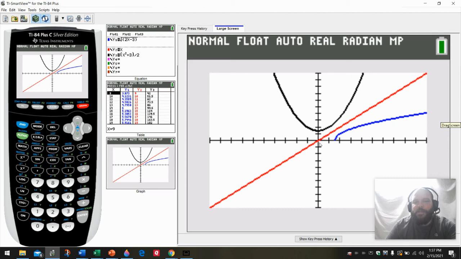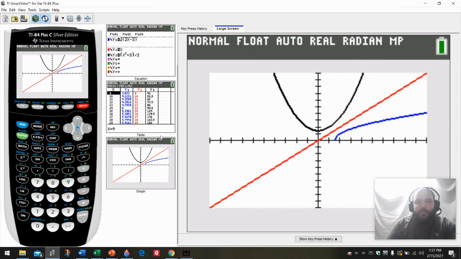And the reason why there's too much going on there is this is a full parabola. And this parabola is not a direct reflection. So what you have to understand is that we will never be able to work with x squared directly unless there is a domain restriction. So what we need to see is right here, you can see if we flip this blue line up, it would line up with the right-hand side of this parabola pretty well, but it would not have anything to do with the left-hand side of this parabola. So we would need to split this parabola down and completely eliminate the left-hand side of that.